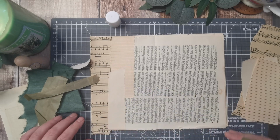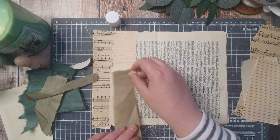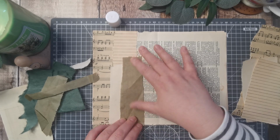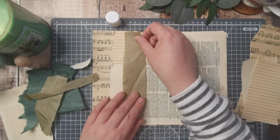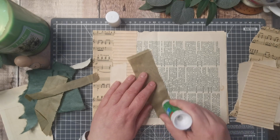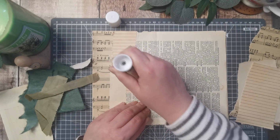Am I on camera okay? Yeah. So put that. Can't do, or shall I start there? Might start that, just because we haven't put any green into it yet.